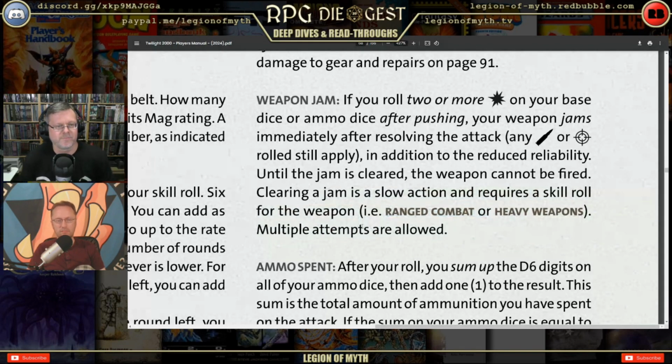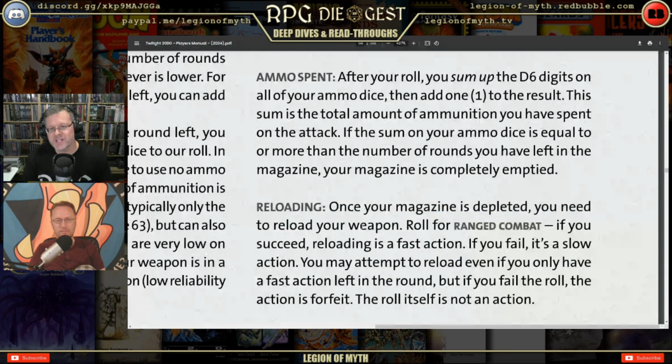Here we go. Fun part. Okay. After you roll, you sum up the D6 digits on all of your ammo dice. Can you do me a favor right now and roll me 3d6? Sure.